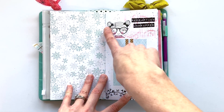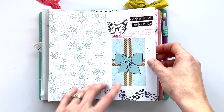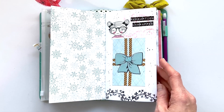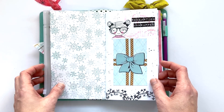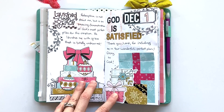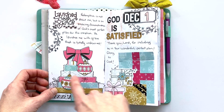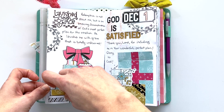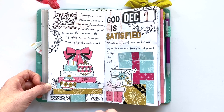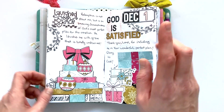Here you see the title page. The girl that we all lovingly called Gigi is adorable. Each page kind of had the same theme of some music stenciled in the background, some wreaths in black, and a present on every page — because of course the devotion is all about unwrapping the gifts of our salvation. This was a new kind of coordinating accessory that By the Well for God offered during Advent: a coordinating six by six paper pad. I loved it, and I'm so glad they continued it for their January kit.